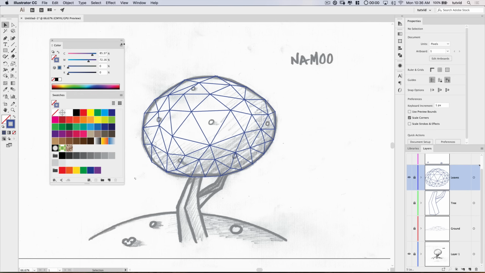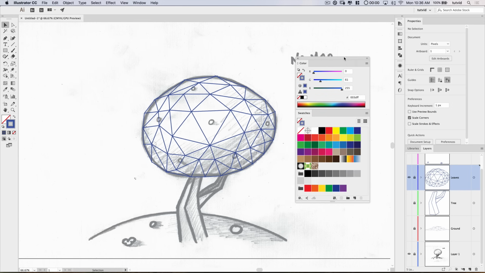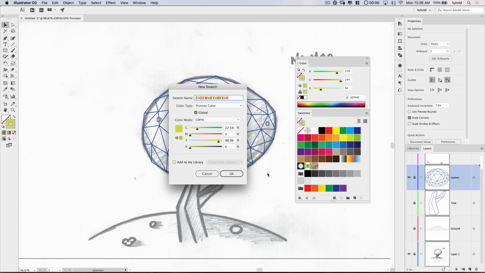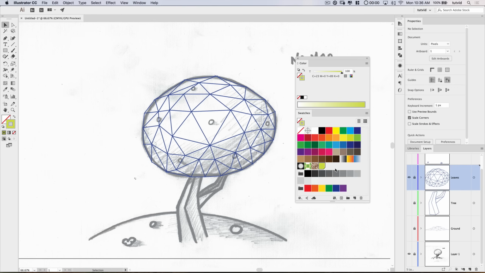What we want to do is I'm going to switch this to RGB. That's because RGB will allow me to dial in kind of my hex code here. So we're going to begin first dialing in a D2F440. We can see it's kind of this very bright green. And then I'm going to hit the new button down here at the bottom of the swatches panel. And we can name it if we want. I'm not going to worry about naming it. And I'm going to hit OK. And you can see there it is showing up as a color.